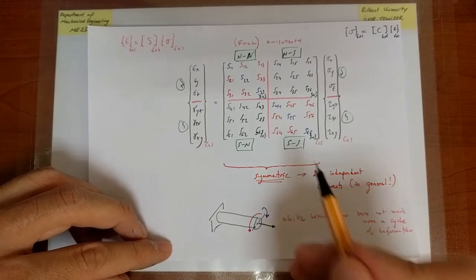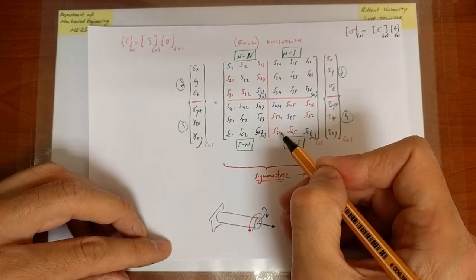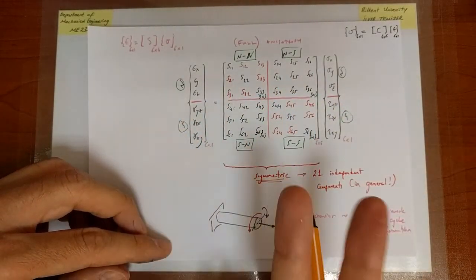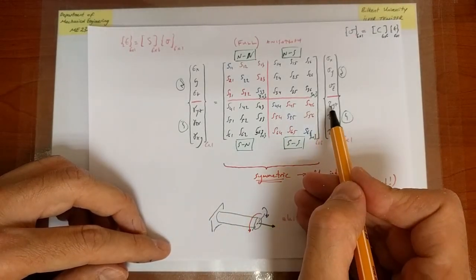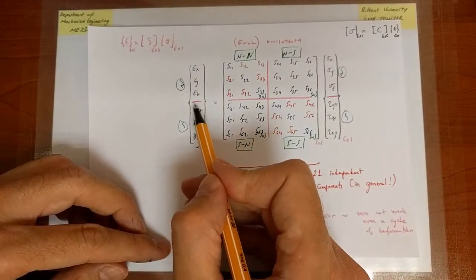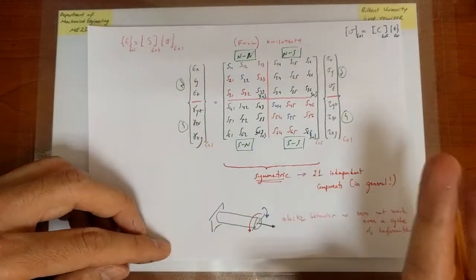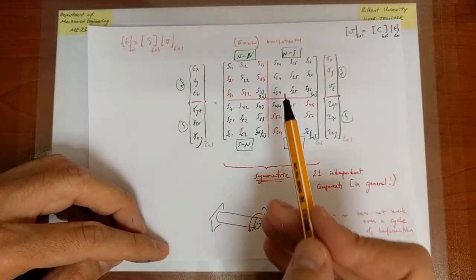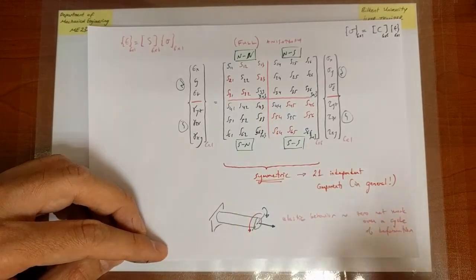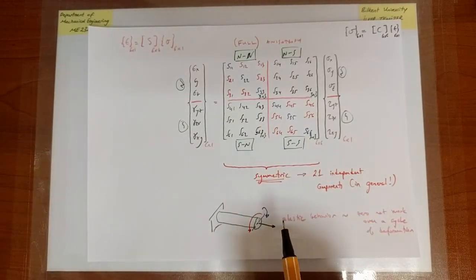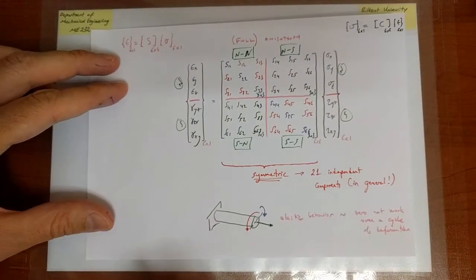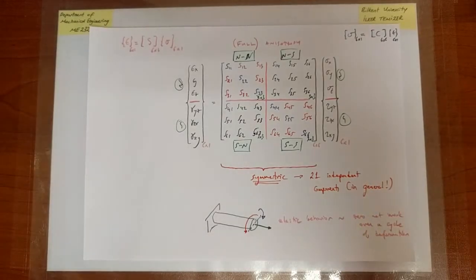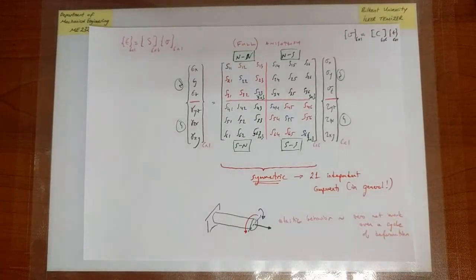So as a consequence of symmetry, notice S5,4 is equal to S4,5. This one is equal to that. That's equal to that, etc. So S2,4 is equal to S4,2. So just like in general, the components of the shear stress and the shear strain, when you switch the indices, the result doesn't change. It's the same with this matrix. When you switch the indices, it doesn't make a difference. S4,3 is the same as S3,4, etc. Okay. So that is our full form of the compliance matrix for general anisotropic material behavior. And now the idea is to look at a few specific cases.